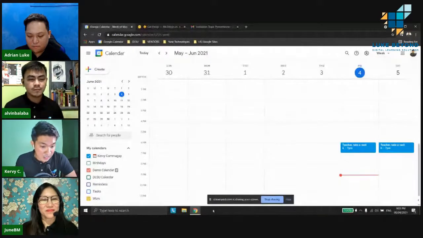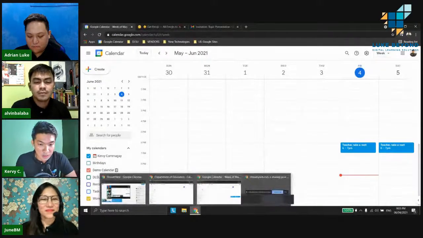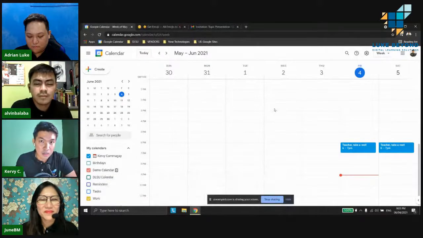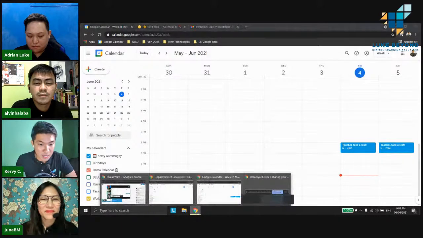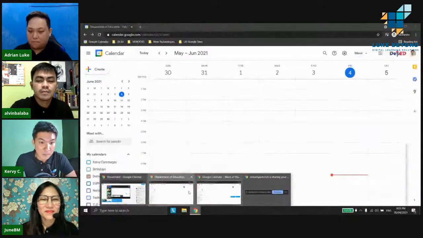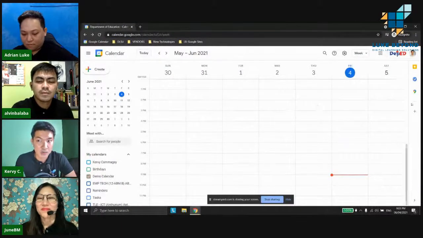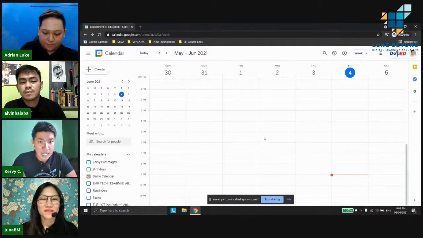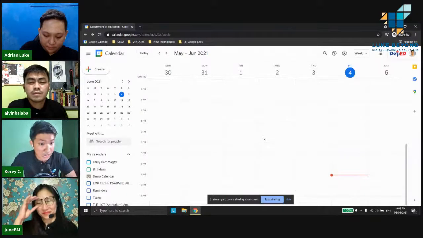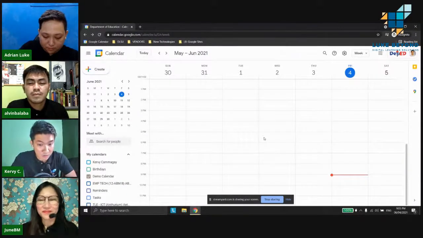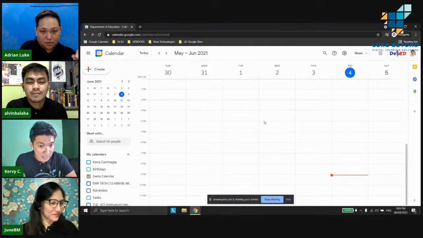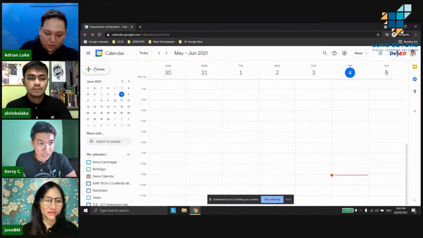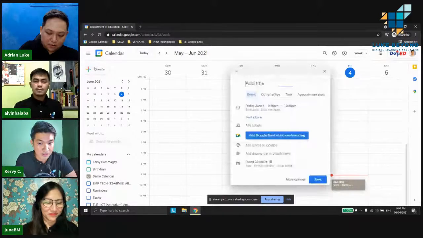So in this case, it only works with accounts ng mga school na may sariling domain. So for example, let me switch to my DepEd email. So here's my DepEd email. Obviously, we have the DepEd icon here sa mga public school teachers dyan. And dun sa mga school na that they have their own domain, even if you're not a public school, you can use that. Then we can start on clicking create event.